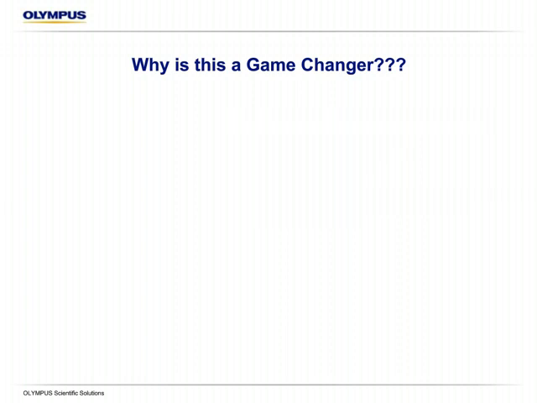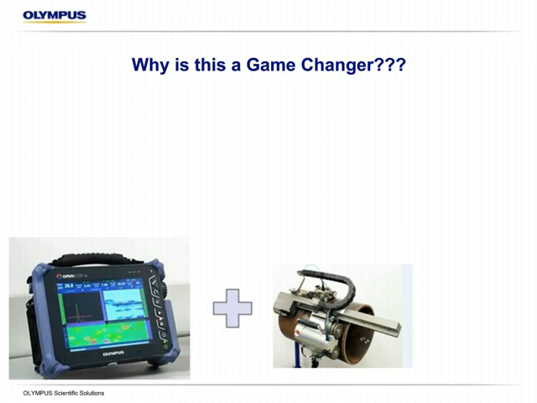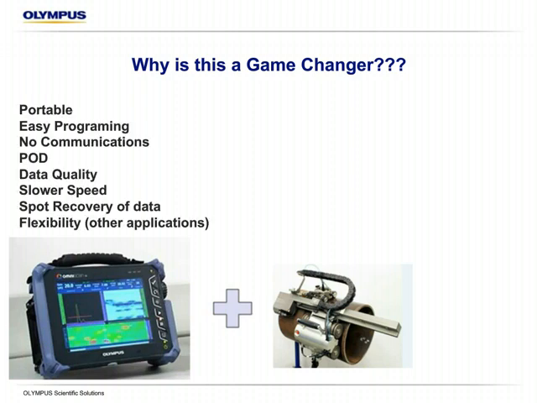So if we look at the phased array approach, we take the lower end encoding capable SX, couple it with a scanner, and we immediately have a very high quality corrosion mapping system that's also very portable. No real programming. Again, the only link back is that the scanner needs an input back to the encoders of the OmniScan. Otherwise, the programming of the scanner is completely done by the remote. Higher POD, as we mentioned, higher data quality. And we can achieve that at a much slower, safer speed.